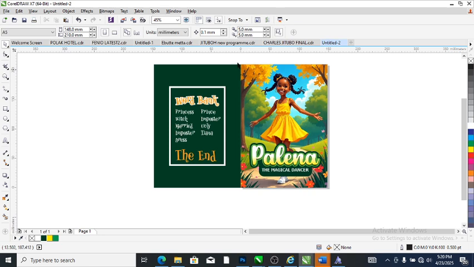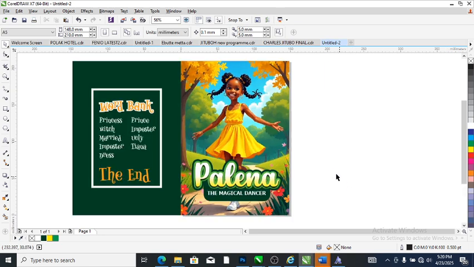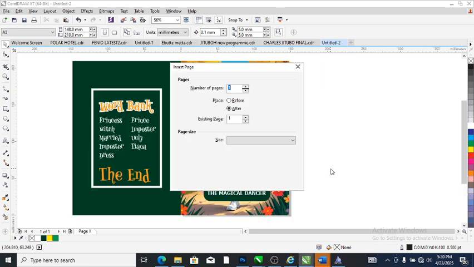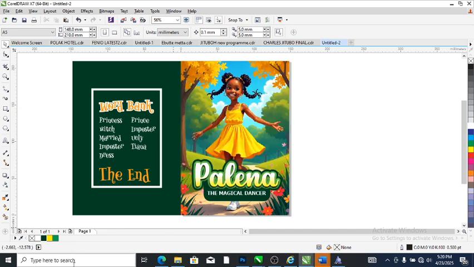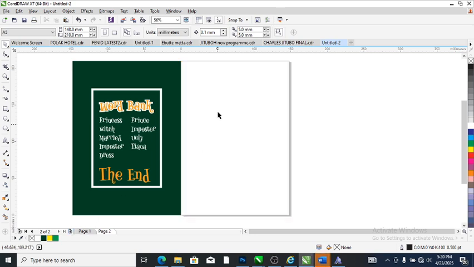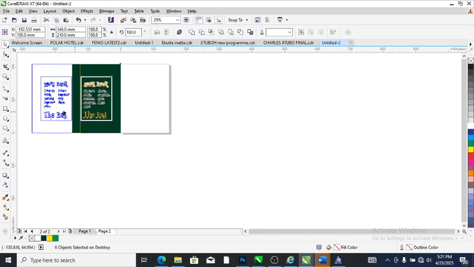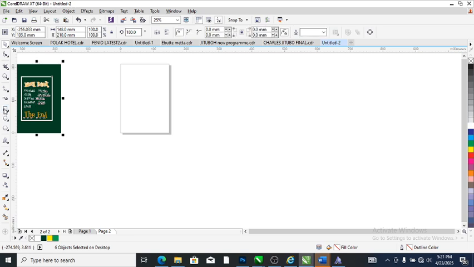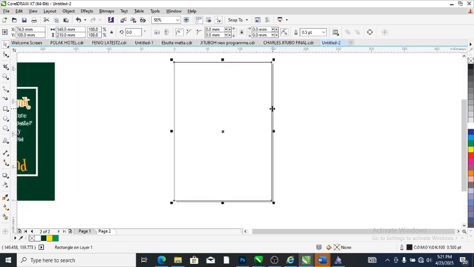Can you see that? So let's go into details. So let's create a page by clicking on this plus. So automatically you have that. So what you need to do is to just separate this right from there and double click. So right now what we're going to be doing is to go ahead and have this be yellow.